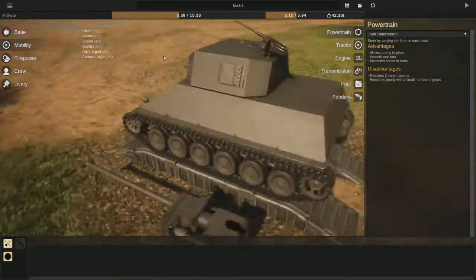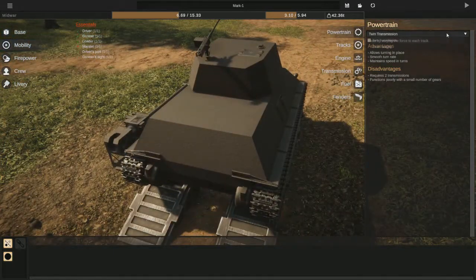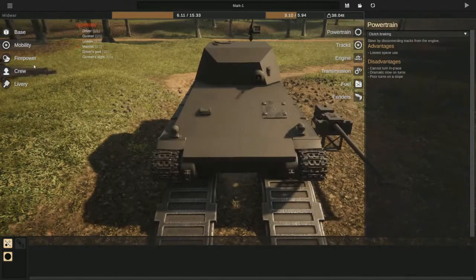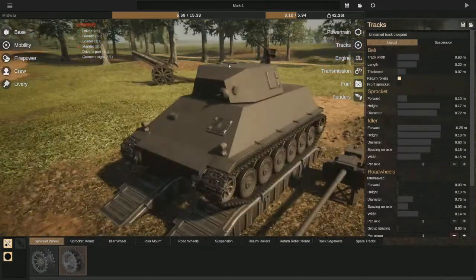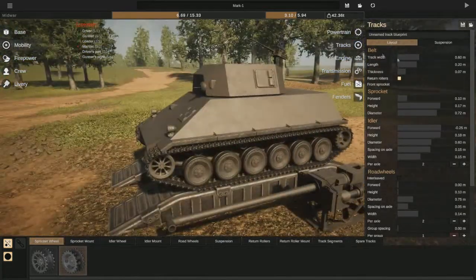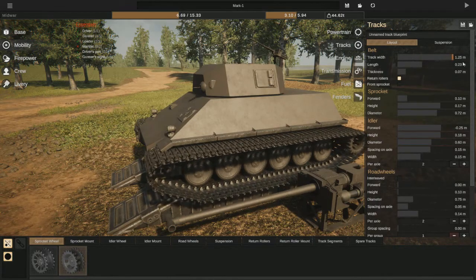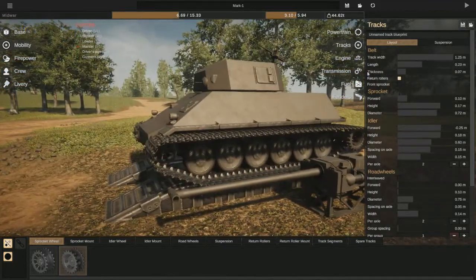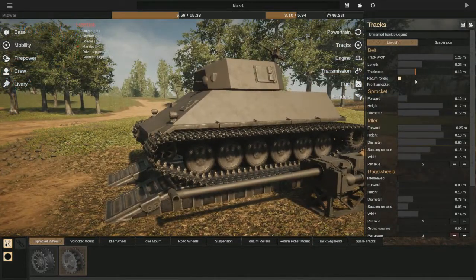Alright, so. Requires two transmissions, functions poorly with a small number of gears. Or we could get clutch braking. Disadvantages on that is the cannon can't turn in place, dramatically slow on turns and poor turns on slope. Okay, so twin transmission. The tracks. Track width. Oh! We could give it some really wide tracks. And we can make them really thick.